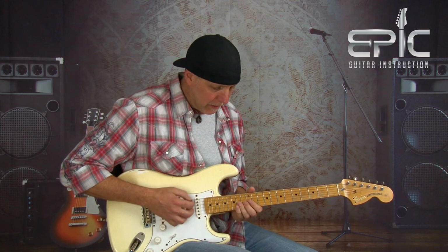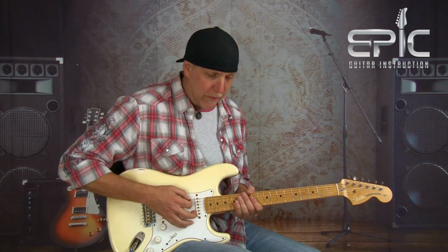The other thing I'm doing, I don't mention it because I kind of incorporate it into this technique, is that first bend, I'm raking across by laying the palm of my hand on the strings. That's a really common technique you want to get used to, especially in your blues playing, is raking into those notes where you just hear the muted strings above, and then you let the note you want ring out.